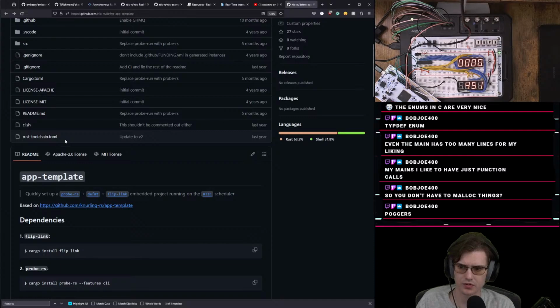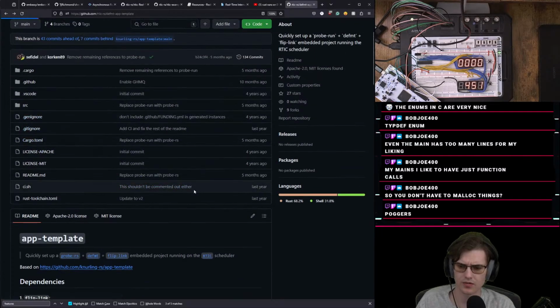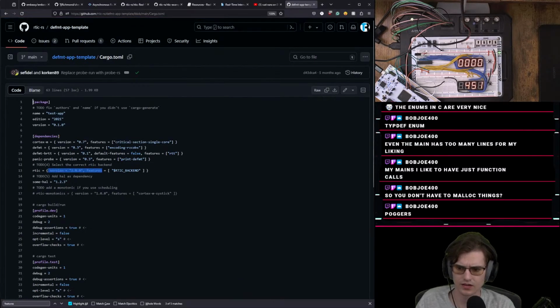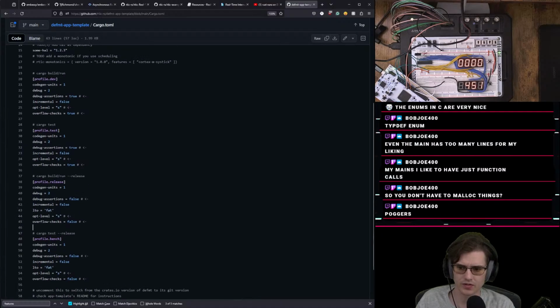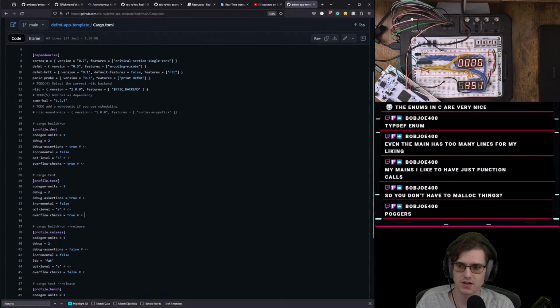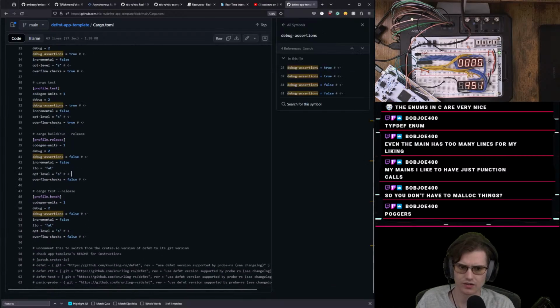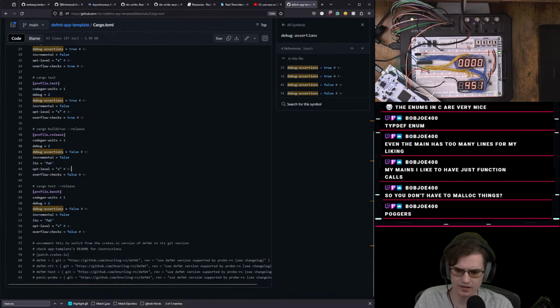Well, how about this? We look at the cargo toml and see what's going on here. Oh, okay. Do I just need to pass in this global variable? What do we got here? Some settings based off your profile. If you pass in build, run, it looks here. If you pass in test, it looks here. If you pass in release, it looks here. This is new to me, huh? Neat.